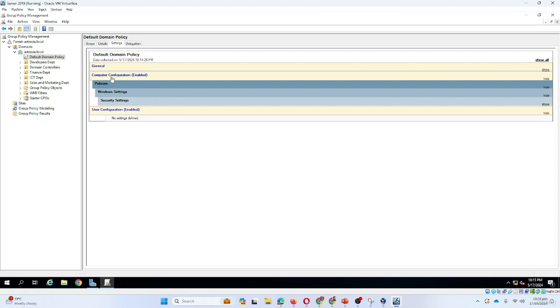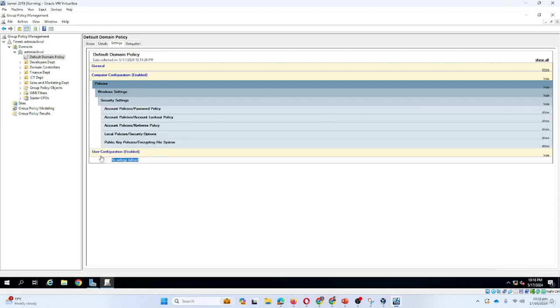So in, say, computer configuration, you have policies, Windows settings, and security settings, and we would understand most of these when we go into exploring creating a new policy or trying to modify a policy. And when you go to user configuration, there are no settings defined at the moment. So when you go into the policy, you can add some configurations that would impact users.